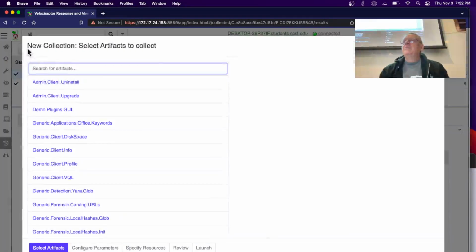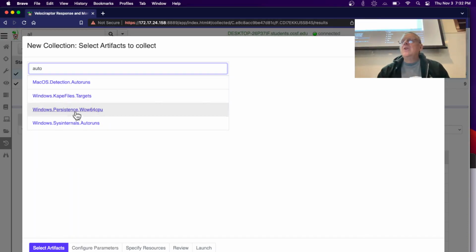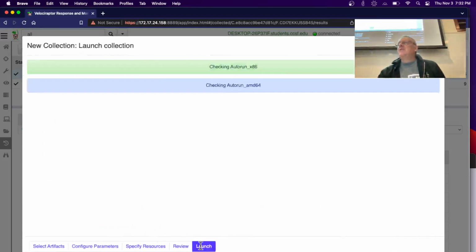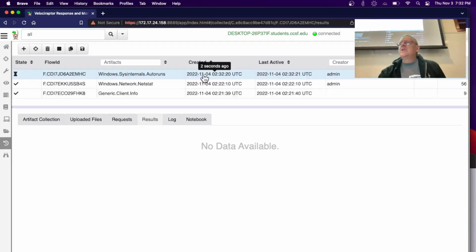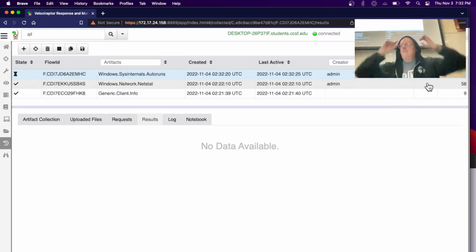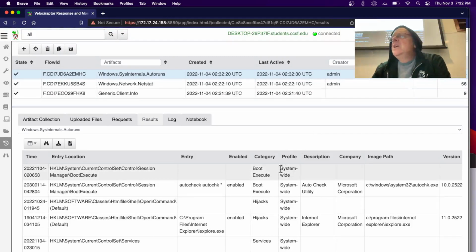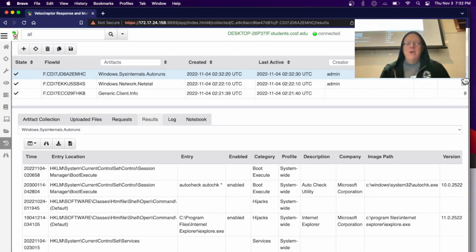So that's here. Auto runs, Windows, Sysinternals, auto runs. All right, and I think we did this before. If you run auto runs without specifying anything more, you'll get a very long list, like 1,600 auto runs. And then you have to hunt through it and find the ones that are not signed, and you can get a clue. So it's 1,300 files. So I think I won't bother. Well, actually, on this, since I'm on the Mac, I should be able to do it pretty easily.